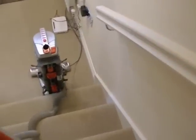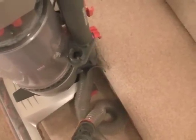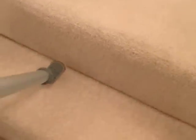The machine is light enough for most people to actually carry while you're doing the stairs, or you can balance it on the stair. You still have to hold it, but most of the weight can be taken by the stair, or you can put your knee in front.